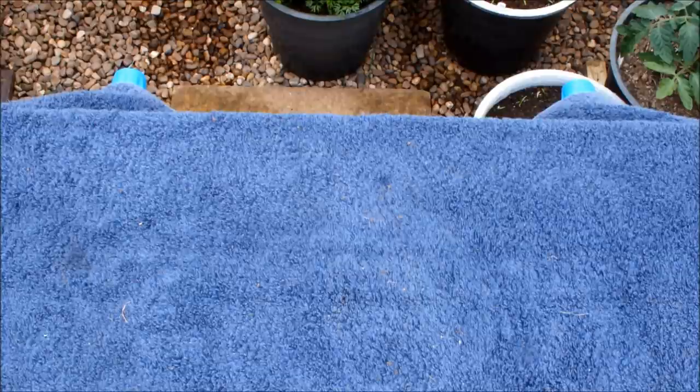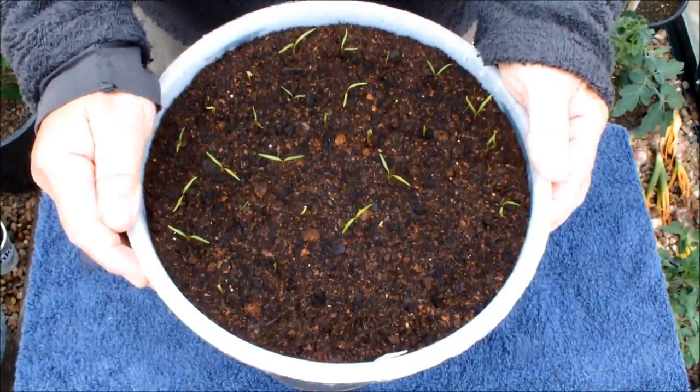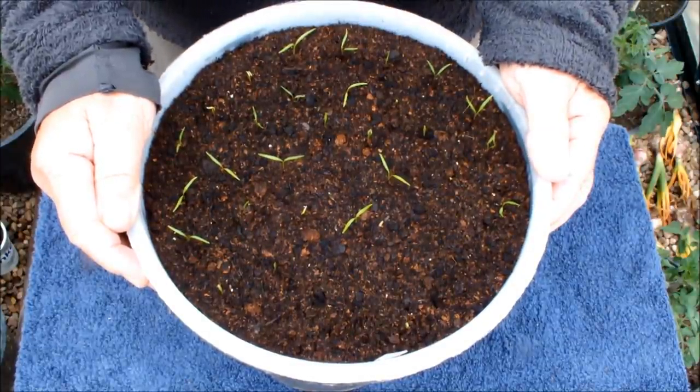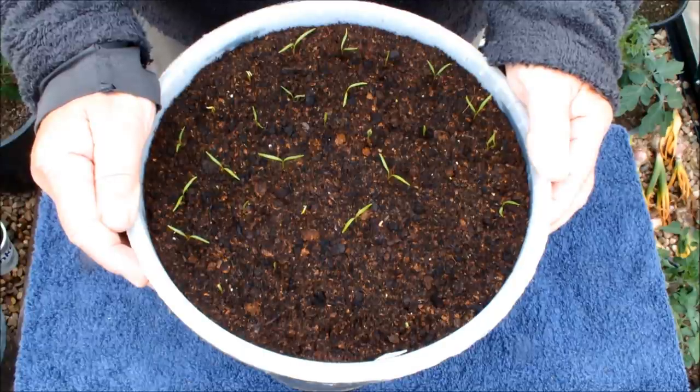Okay, let's see how these carrots are getting on. They were 5 days on a wet tissue and they've been 4 days sown in a water bucket now. So 9 days ago these carrots were carrot seeds. Now they're carrot seedlings. These are the carrot seedlings, and hey, you'd have to say 9 days ago they were just seeds. This is fast.